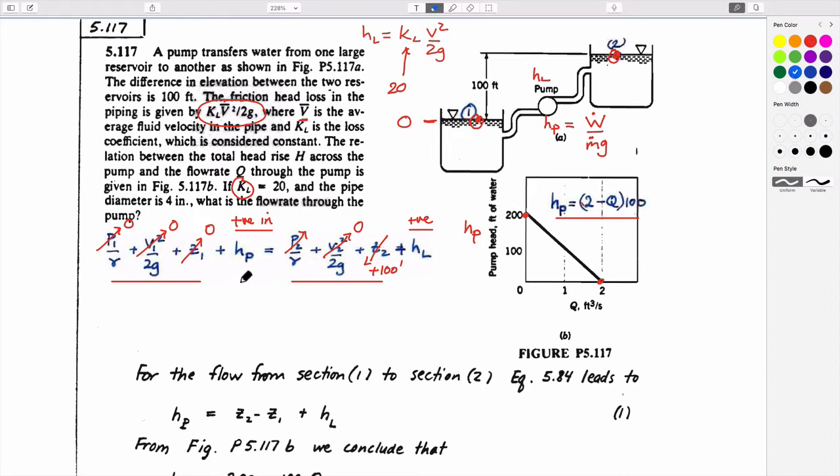And so then we just have to add into here the fact that we have HP is equal to 100 times 2 minus Q, well, and this is in units. This has to be in units of, it's not dimensionless, right? It has to be in units of cubic feet per second. And if you do that, then it comes out to be units of feet in this particular case, so we have to be careful of that. And I guess we have to use the fact that this here is equal to KL, which I think is 20, V squared over 2g. This is 20, and V has to be from the flow rate. And so I guess V has to equal Q over the cross-sectional area of the pipe. So this is for the pipe.